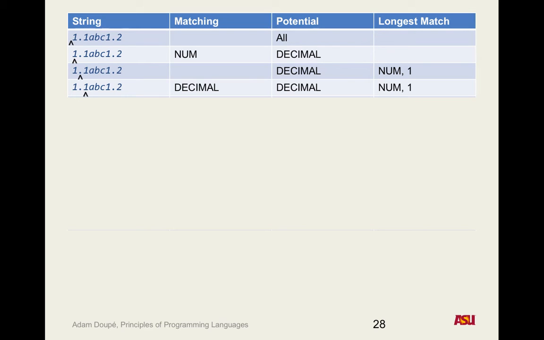Why is it the longest match? Because that's the last complete match that we've seen. Right now we haven't looked any further. It could be 1.11111, so we're going to keep going. We keep matching until we don't see anything more, when there's no more potential, and then we return that as the token. More questions before we continue? So here we've matched decimal, but there's still the potential for decimal, because we haven't looked any further. There could be another number after here, which means we can still match that decimal.